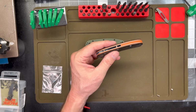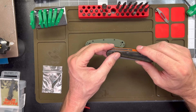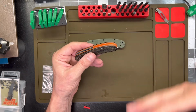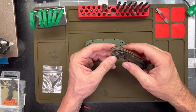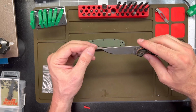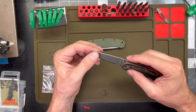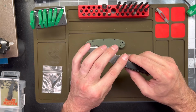With how the scale videos ended up, I know this video is probably not as informative as I would have liked it to be. If there was any part of this process that you would like an in-depth video on, just let me know. I've got no problems. Believe it or not, even trying to come up with one or two videos a week that aren't knife reviews, you kind of run out of things to talk about pretty quick, right? So I am always open to any suggestions. If there's any part of this process that you guys would like to see in greater depth, by all means, just let me know down there in the comments and we'll go into it.